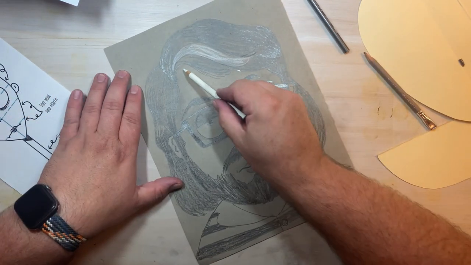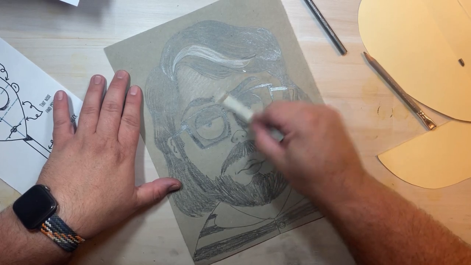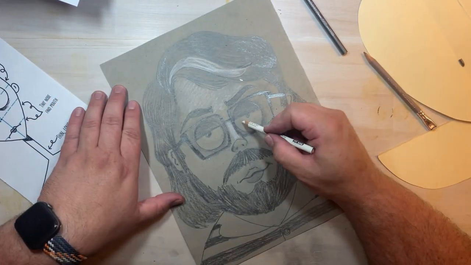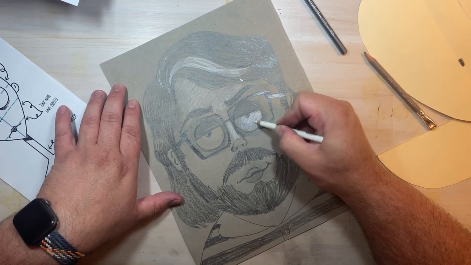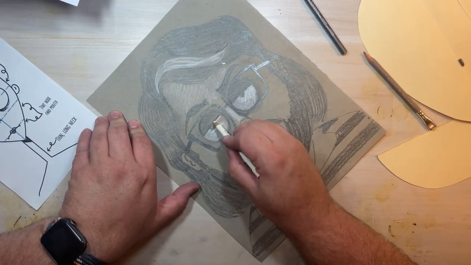I have what I call a skunk stripe, a gray streak in my hair, so I made sure to accent that with the white. The bridge of my nose, again the whites of my eyes, just to bring those qualities out and make them stand out. Don't forget the highlights in your eyes.